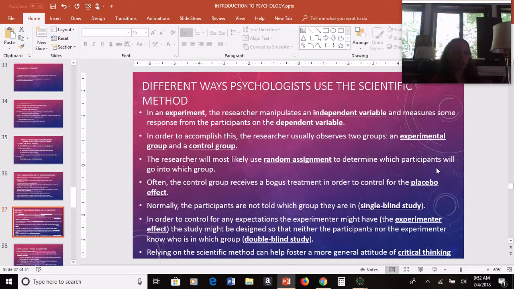So say if it's a lower temperature, it's colder, the plant's not going to grow as high. If it's higher, that plant is going to grow taller. So what is it that we're manipulating there? The temperature, right? That's our independent variable, because regardless of whether that plant grows or not, that temperature is going to be there. That's what we're changing to see how it affects our dependent variable, which is the growth of the plant.